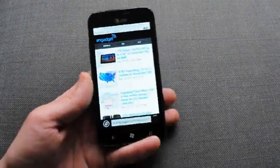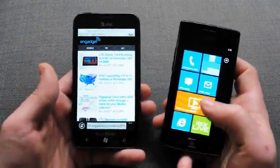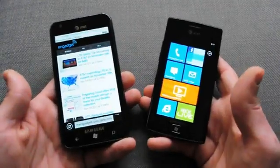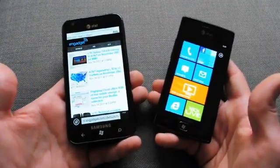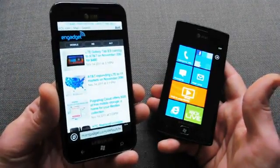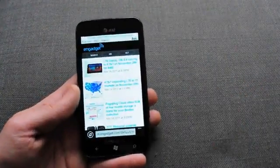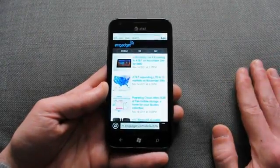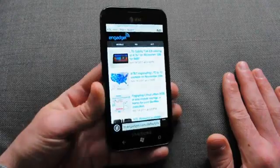Primarily, the only difference between the Focus S and the more budget-friendly Focus Flash is in the size. Inside, they're pretty much the same exact device. Both share the same 1.4 gigahertz processor, the same 512 meg of RAM. Now, this does have 16 gigabytes of storage, while the Flash is stuck with 8. But that hardly accounts for the $150 price disparity. Here, what you're paying for is all about the display.